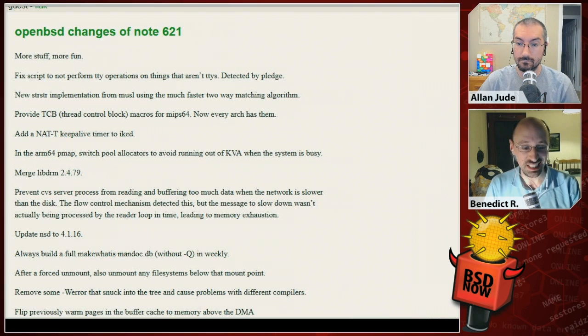They also have a new strstr implementation from musl. Is that the username or a system? Yeah, musl is a different libc. Oh, I see. I know FreeBSD has borrowed some stuff from it as well. And actually, I think one of the Google Summer of Code projects that Ed Maste proposed was being able to adjust things in FreeBSD so that you could swap out FreeBSD's libc with the musl libc, and everything would still work. Ah, I see. The implementation in musl is faster, for strstr, which is find a string in a string. Yeah, substring or something. Well, I remember that from my PHP days, long gone. Moving on. That one is using the much faster two-way matching algorithm, and they are using that now apparently.